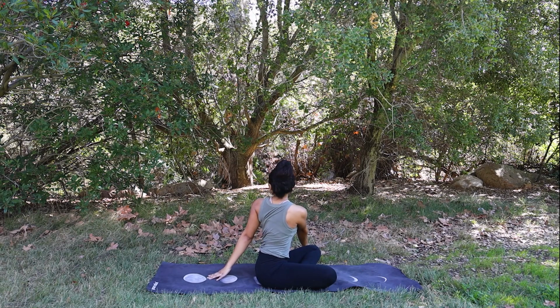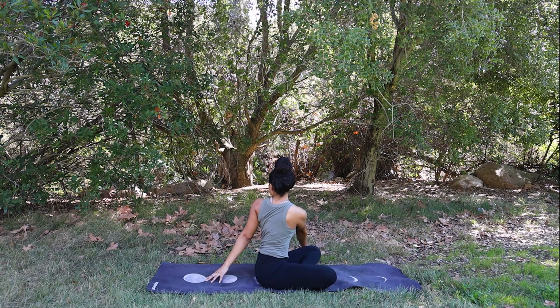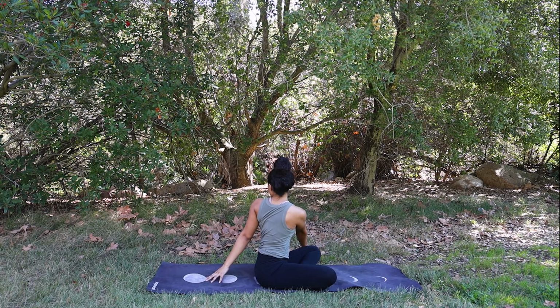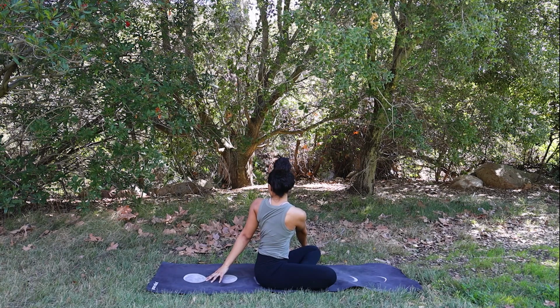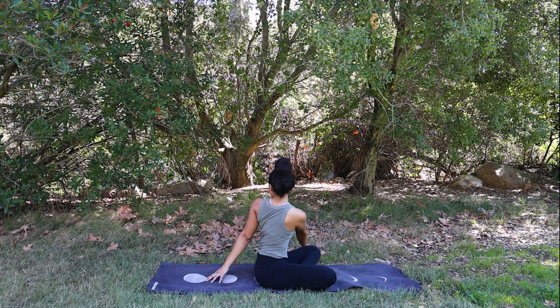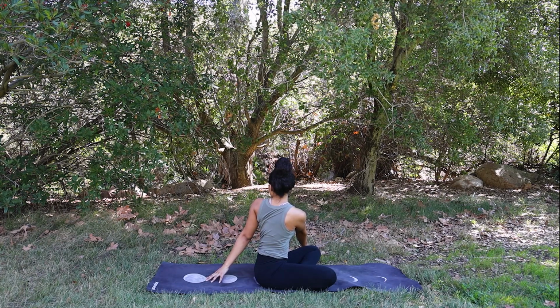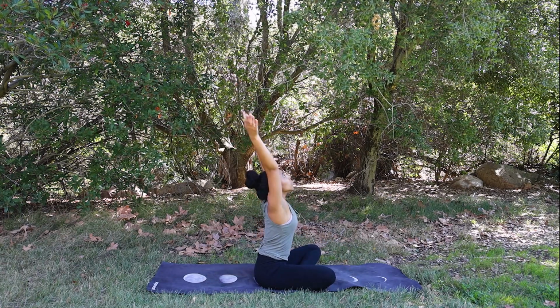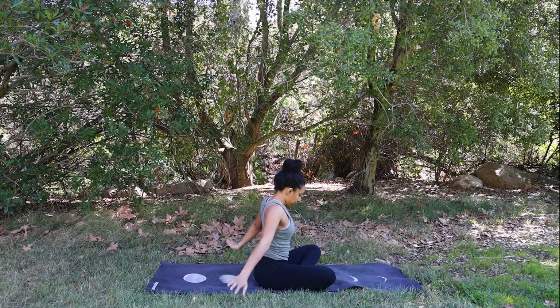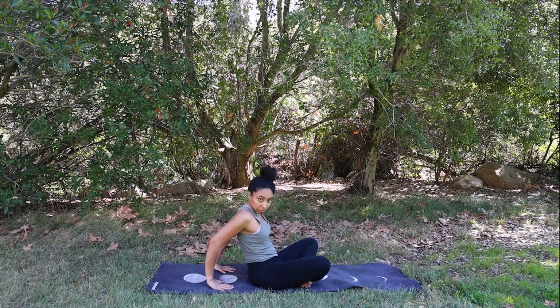Finding your length with every inhale, and twisting a little deeper, but not forcing it on our exhales. One last breath. On our next inhale, reaching the arms all the way up. And as we exhale, hands come down behind us, fingertips facing the seat.